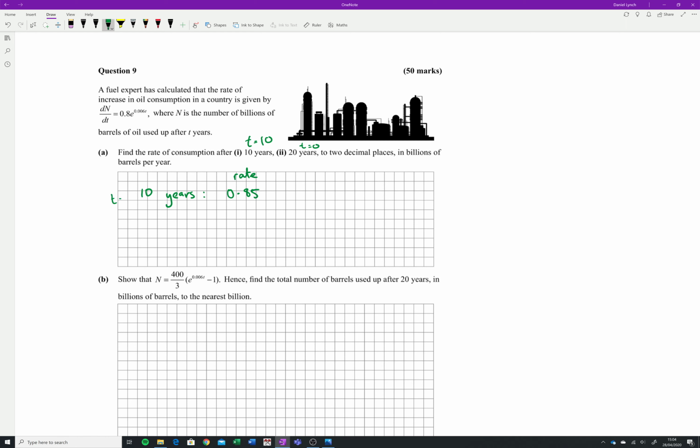T equals 10 years and t equals 20 years. What does that actually mean? It's an instantaneous rate. At that exact moment, when you move over 1, it's going up by 0.85. That is what you're looking at. For t equals 20 years, we go back up and change that, and we get 0.90. That's in billions, so 0.9 of a billion, 900 million. We should probably throw on 3 extra zeros there.